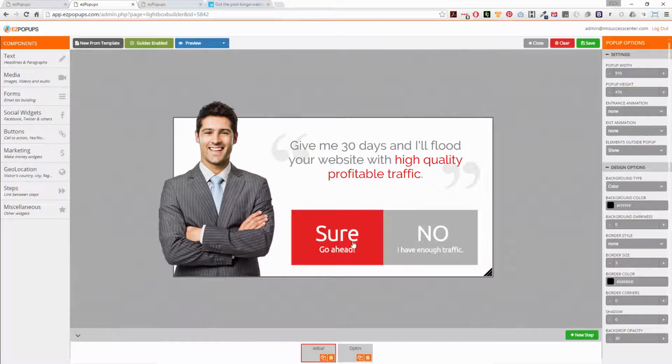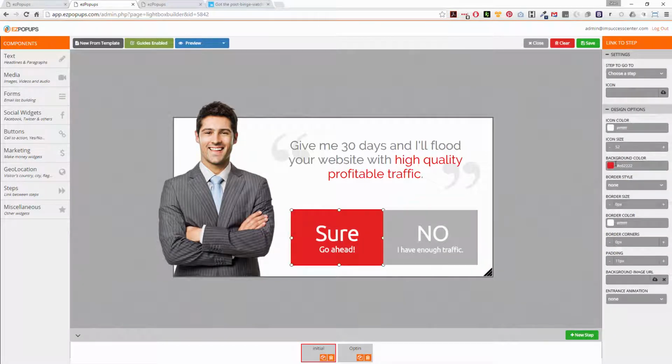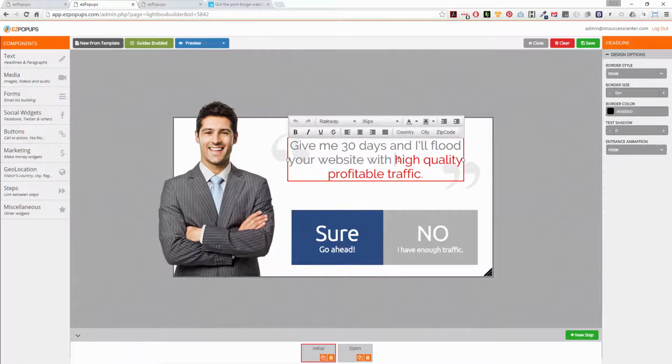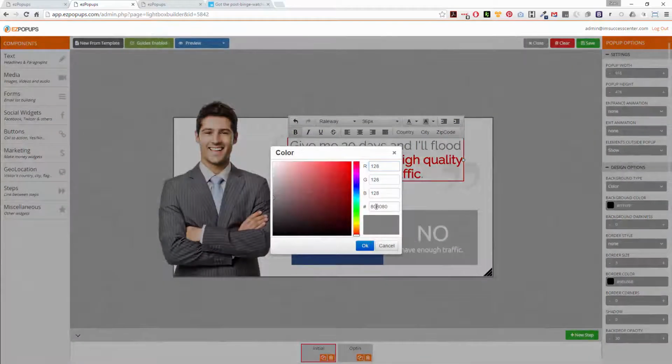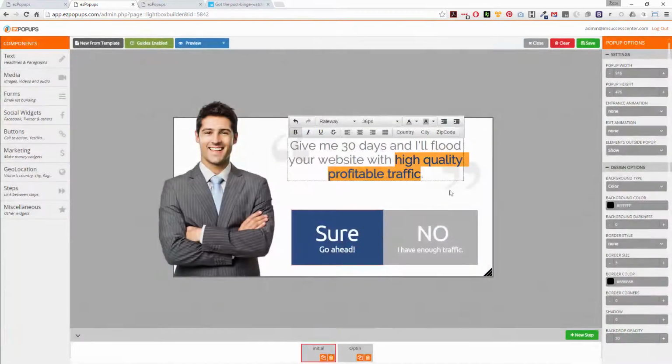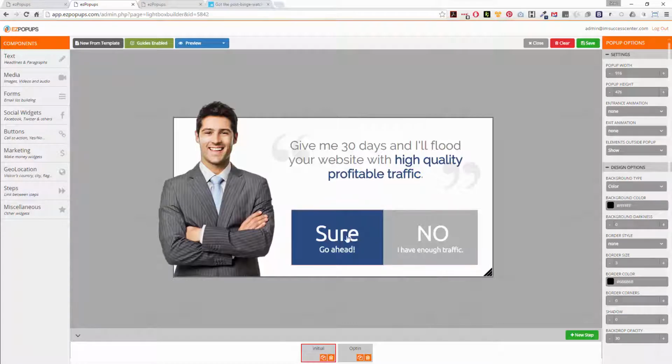Now I need to come back over here and connect up these buttons. In fact, I don't like that color, so what I'll do is I'll just grab that, and again, do the same changes I did here. So I'm going to bold that, change that color. Okay. And very quick drag and drop, and I can create all sorts of amazing stuff.